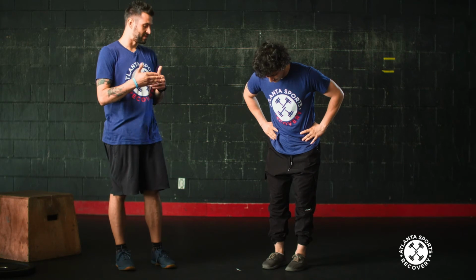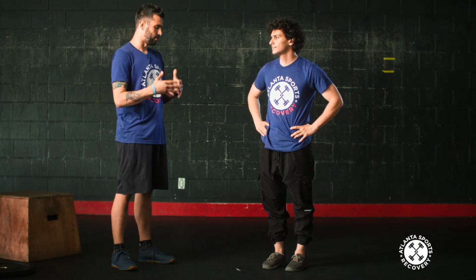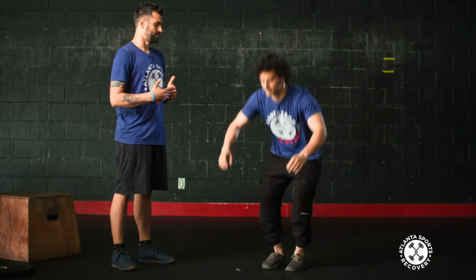The hardest part of this whole deal is that you could potentially pass the balance test, the strength test, and the mobility test, but still not do a pistol. That is because it's a super hard movement that requires a whole ton of proprioception and kinetic awareness, and things firing at the right time, and the software of the body being ready and set up to do this thing. So if you pass all 3 tests and you still can't do a pistol squat, this rolling pistol progression is a great way of starting to train these positions and pieces of the movement to build into it. So Camille, why don't you show us what the full deal looks like when we're done, and then we'll talk about how to build it up.